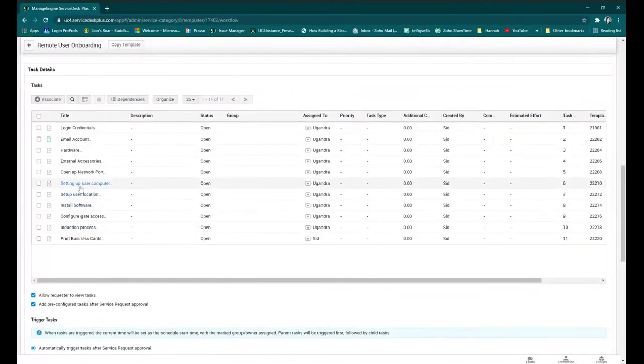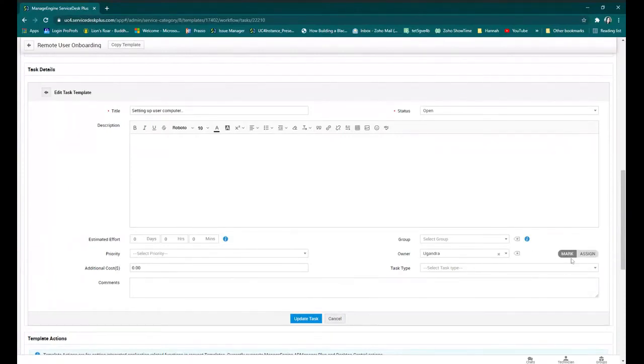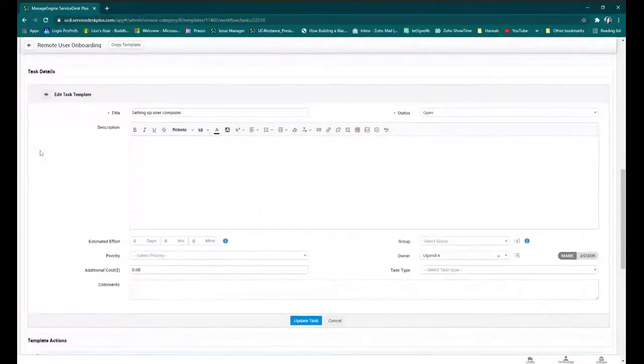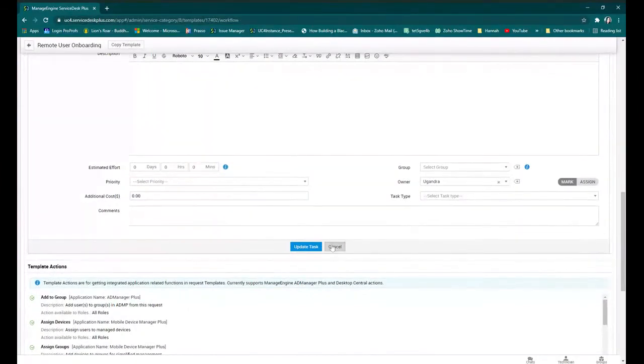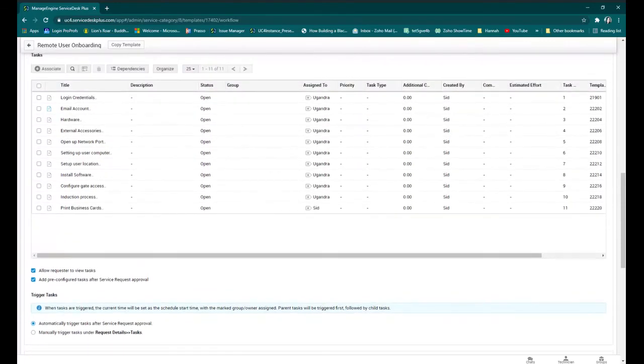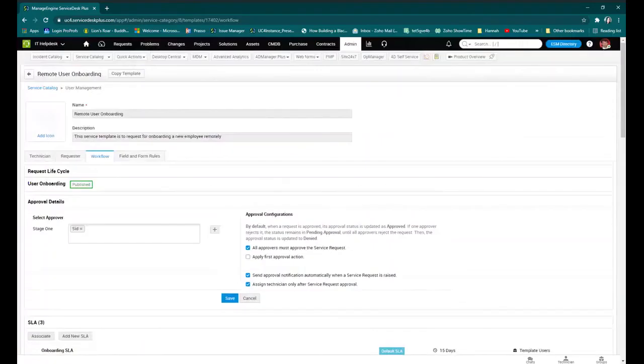One more thing we can talk about is marking and assigning these tasks. Assigning a task means the technician is already made aware of the task at hand, but marking a task helps you plan the whole process better, because these tasks are only marked for certain technicians, and they are assigned only when certain other tasks of the service request are done. That is when it even gets assigned. As we already discussed, we can trigger these tasks manually or also automatically.